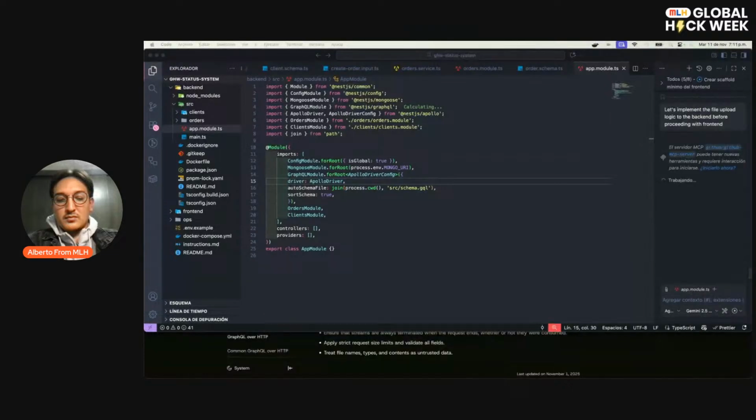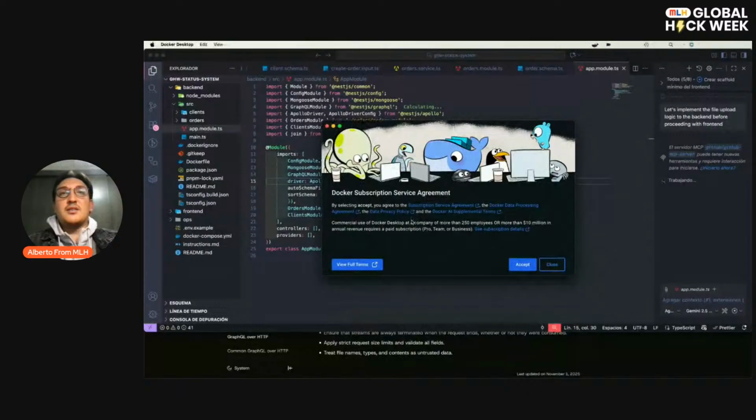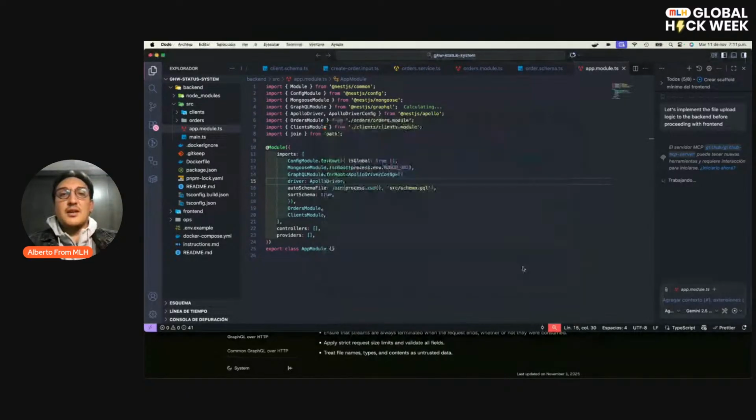While that loads, here I have Docker. So we accept and we finish our setup. Use recommended settings.